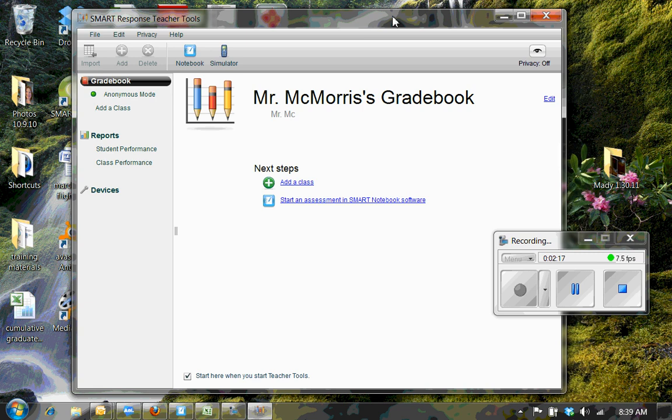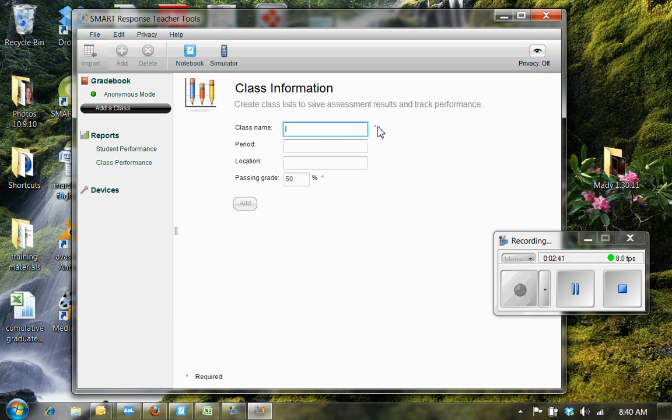So now that we're in this gradebook, you need to actually add a class. Now think about this, if you're an elementary teacher, a class would be every single subject that you teach that goes in the report card where you want grades to be grouped. So all your reading grades would go together, or all your science, and so you need to have a reading class and then a science class, etc.